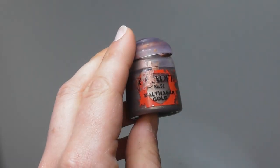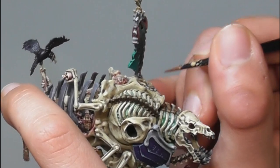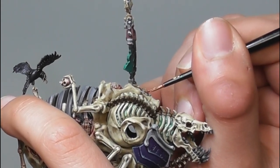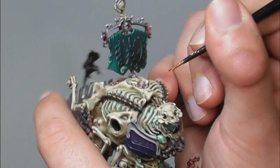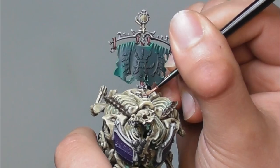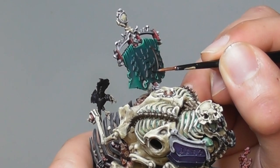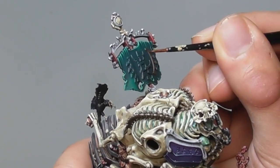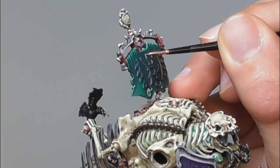With Balthazar Gold, I start base painting all the gold details on the miniature, such as on the back, the soul gem area holder, also on the shoulder pads, the cases, and also the emblem on the banner.